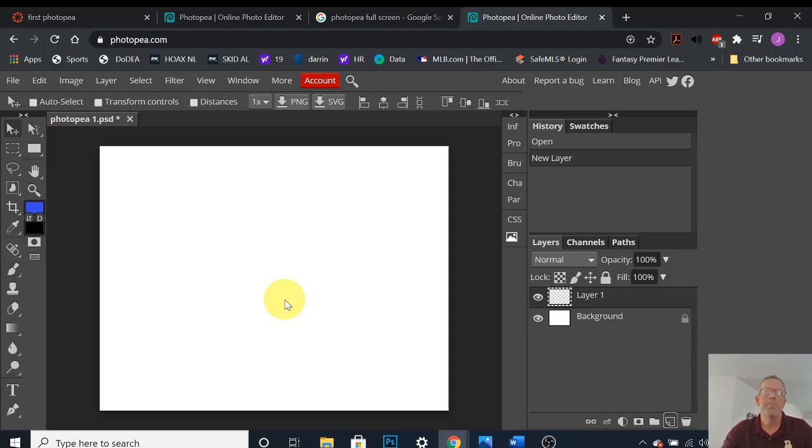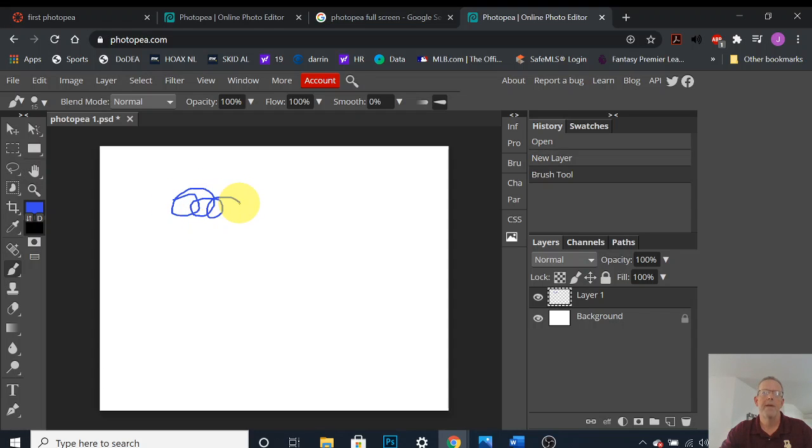So I'm going to hit letter B as in boy for my brush. But watch what happens over here. This is the brush tool. Just watch that while I hit letter B. Notice I hit B, and the little icon is now selected. This might be a little confusing for you because I have a highlighter on my cursor, so my cursor looks like it's a gigantic brush. When I draw, you can see that it's not. It's just a little tiny dot.